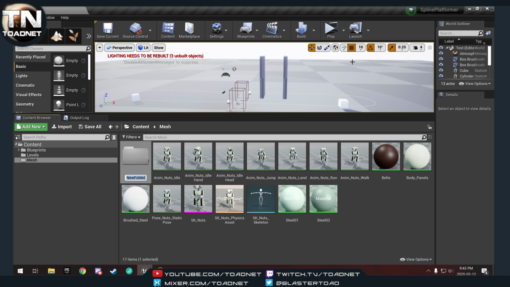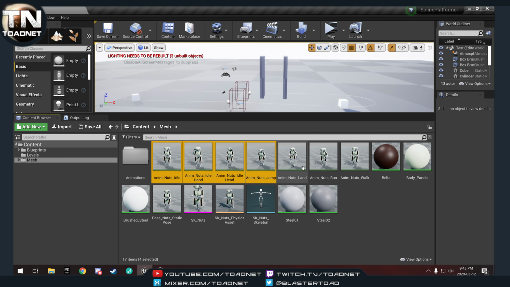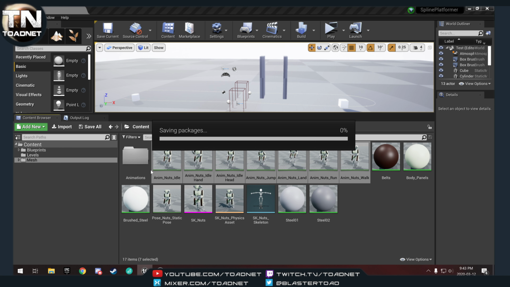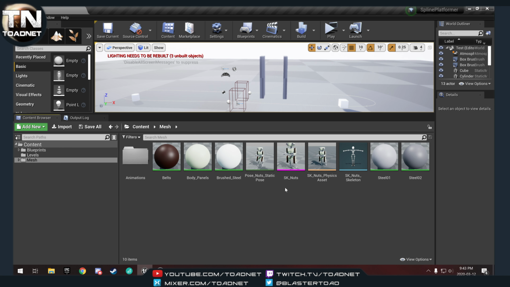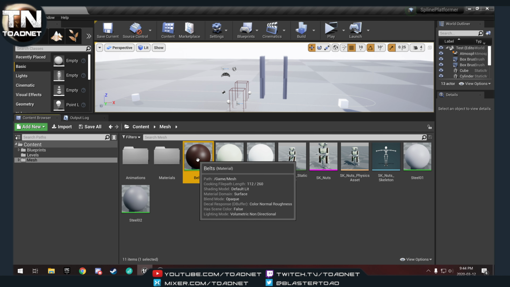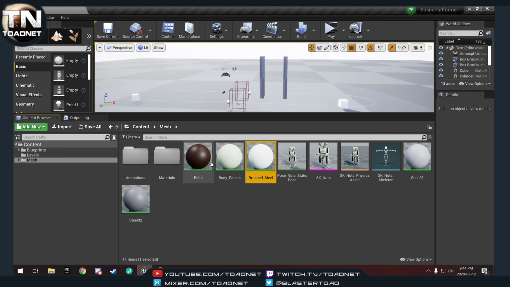I'm gonna make a new folder for animations. Grab all my animations. Okay. And then I am going to do a new folder for materials. Grab all the materials here.